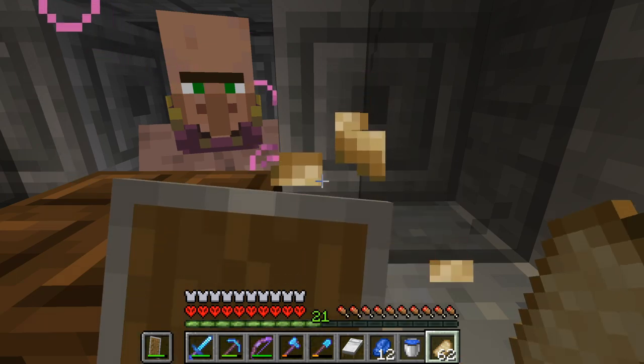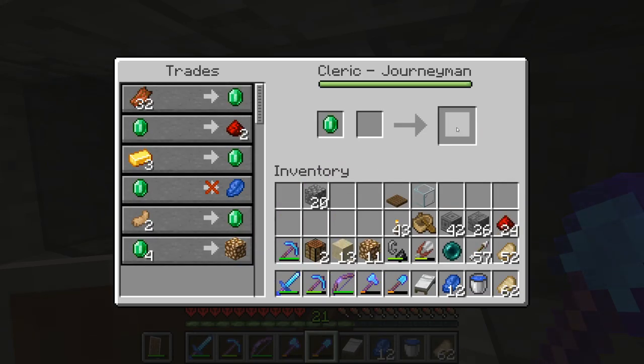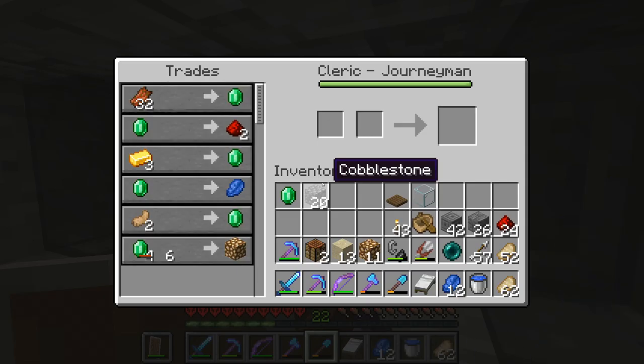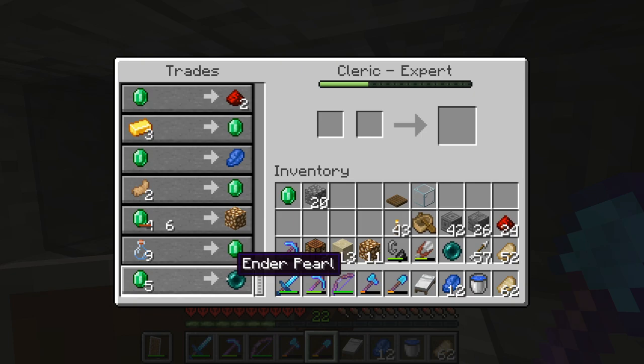I think if you buy the entire stock, they tend to level up. Yes, that's glowstone. Four emeralds is a bit expensive, but it'll have to do for now. I'll cure this guy later, I think, probably. And then he's going to level up, and there's the enderpearl trade. Okay, you know what? I think I might get one of those.